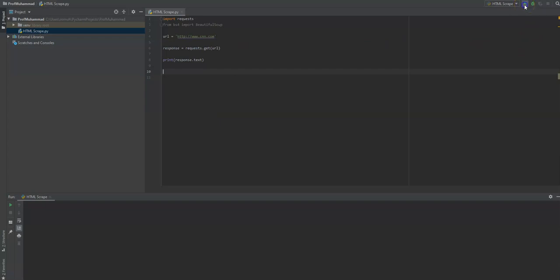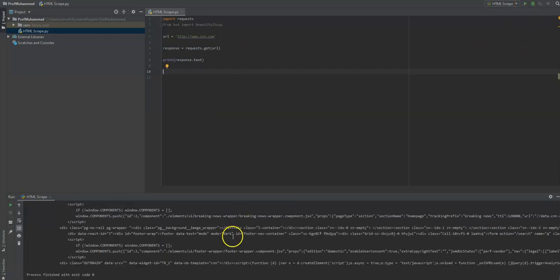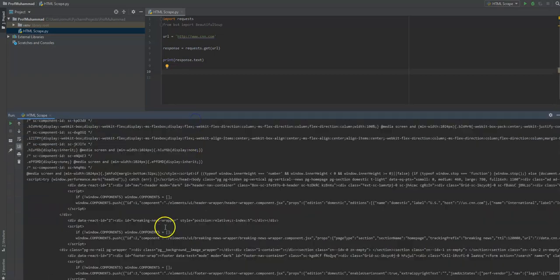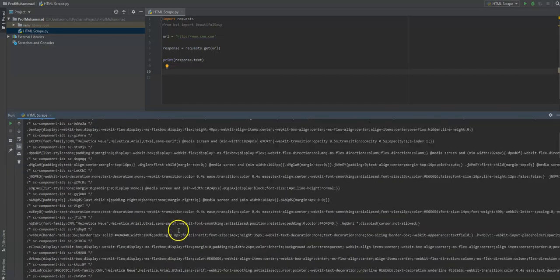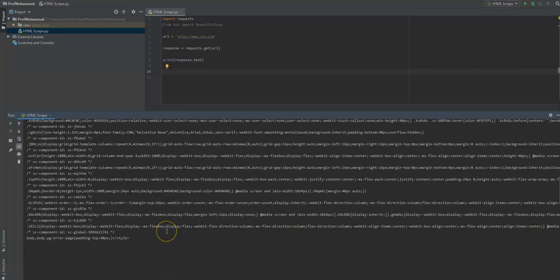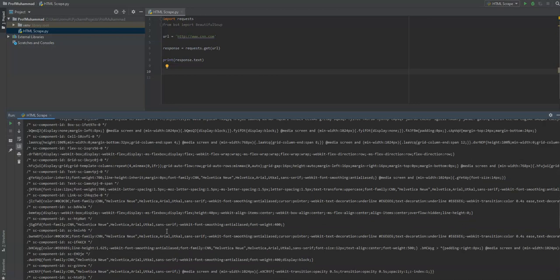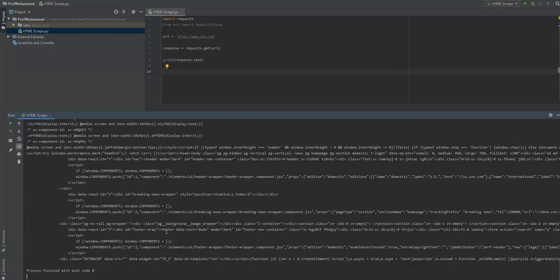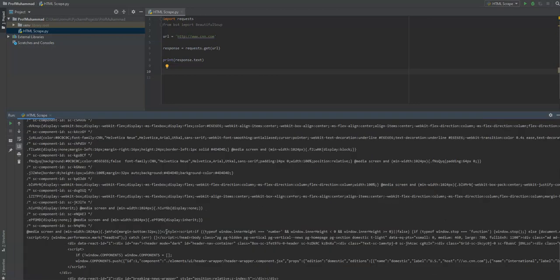We'll go ahead and run this program, and down in the console area, we will have pulled everything from the CNN website, which is pretty lengthy, right?